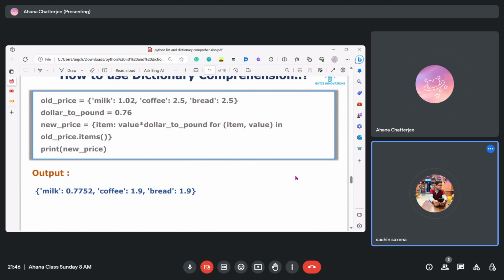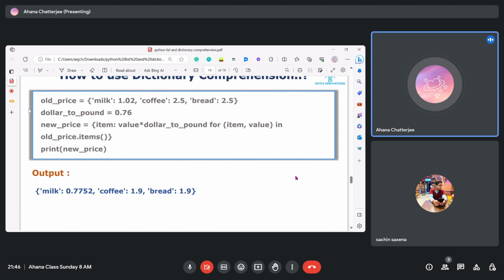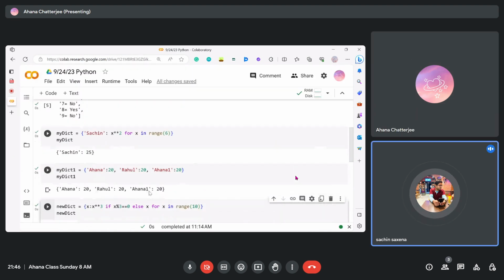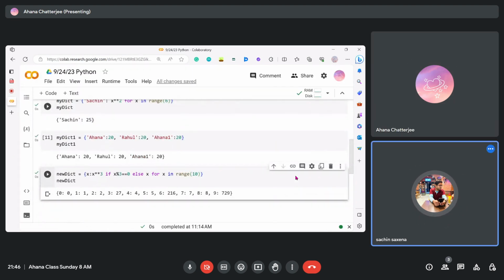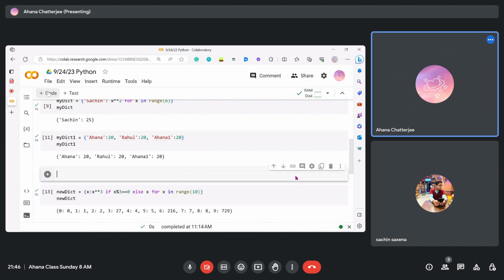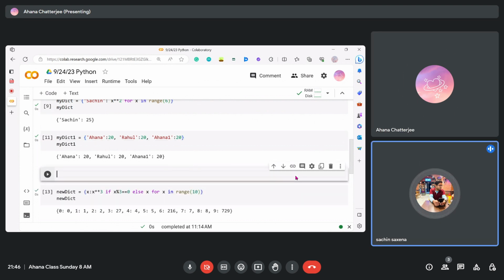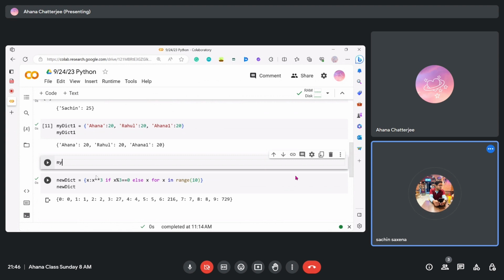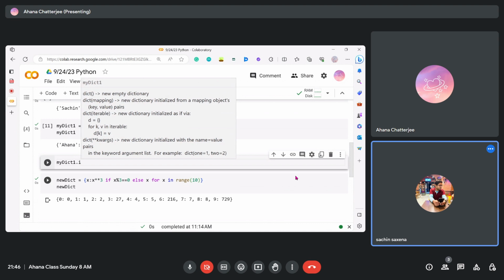Yeah. Can you go back? So have you created one my dictionary one? Can you create a new code in 11 and 12? My dictionary one dot items and round bracket.